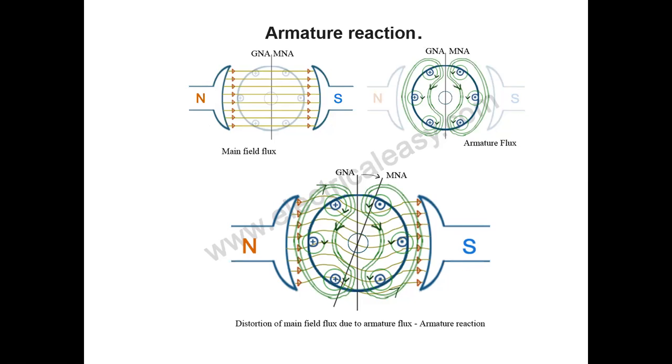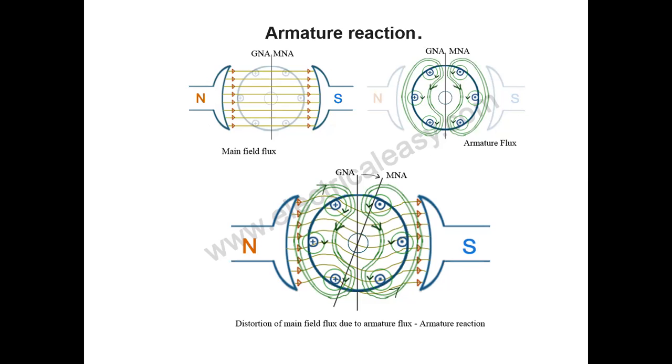This is marked by a cross mark. It is not a plus, it is a cross mark. The direction of current in the conductor lying under the north pole is downwards, shown by a cross mark, whereas current in the conductor lying under the S pole is upward, shown by a dot. The direction of lines of force can be found by the clock screw rule. You know that the direction of armature current is downwards through the armature and parallel to the brush axis.